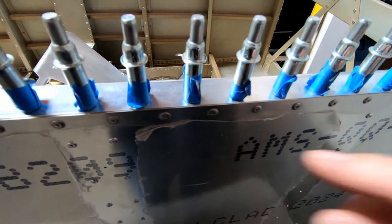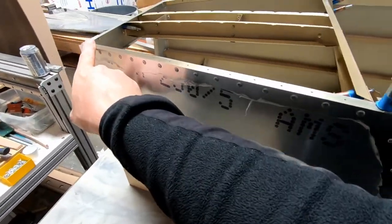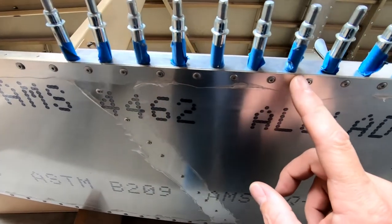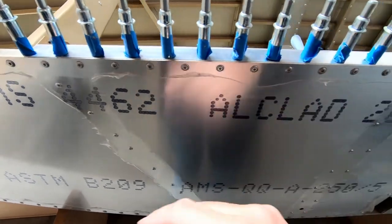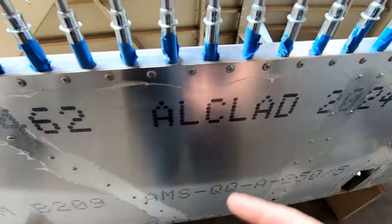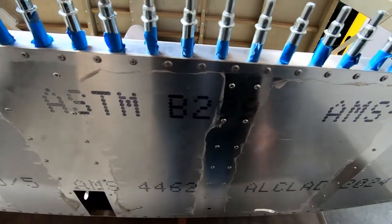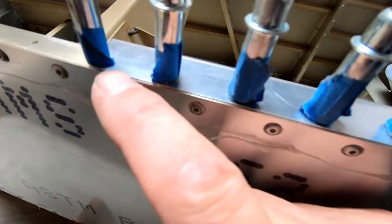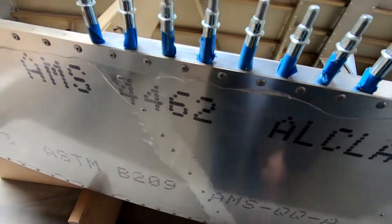I did mine inset just a little bit, that half a millimeter, to meet up with how the rest of the skins are done. That's also how this front cockpit cover skin is done also. It's not intended to go all the way out to the edge of the skin. It's supposed to be inset the thickness of the skin it's perpendicular to. So I think that's the best way to do this. I'm not really sure. Obviously, if you cut this off and did this flush, it's fine. I just wanted to point that out, that that's kind of why you'll see a little groove here basically along the edge. Either way is fine.